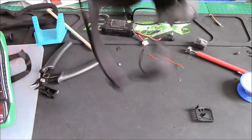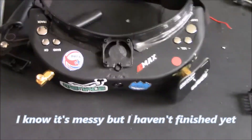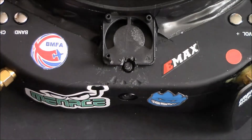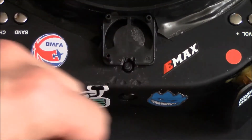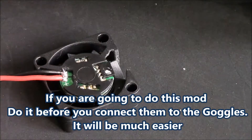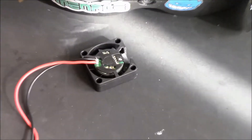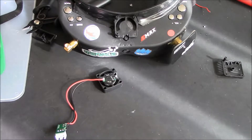I've taken the opportunity while it's in bits - you see, I'm using the Skyzone goggles, and if you use these you'll know that the fan actually covers the button that you use for your contrast and brightness. So while it was in bits I've took the opportunity to just cut a piece out of there and also cut a piece out the top there, so now I can get to the button when I want to. This is a job I was halfway through and I thought I'll just show you just in case it ever happens to somebody else.